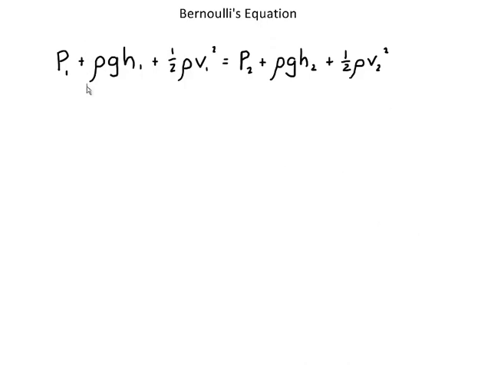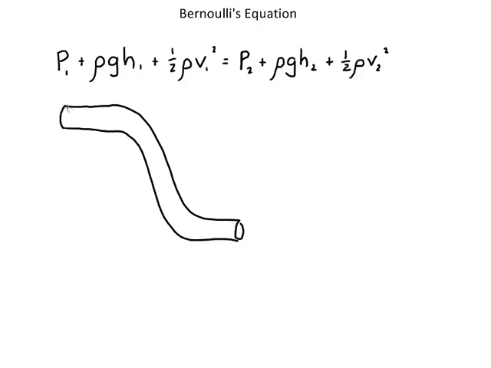So how can we use Bernoulli's equation? What are some applications? One might be to look at a system of pipes, maybe in a house where you have a two-story house, and the pipes, some are upstairs, some are downstairs, so we have this kind of change in height going on. Imagine that the pipes are all closed and there's no water flow. If that's the case, we have a certain amount of pressure up here and a certain amount of pressure down here. The heights of the two levels of the pipes are important.